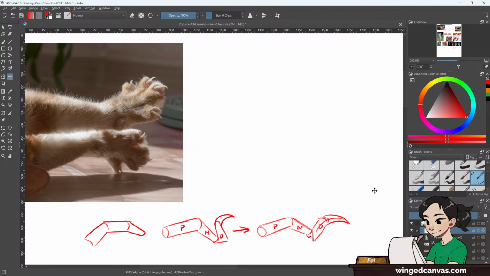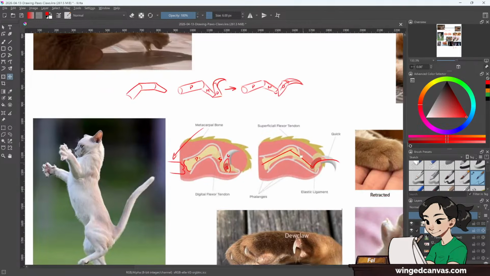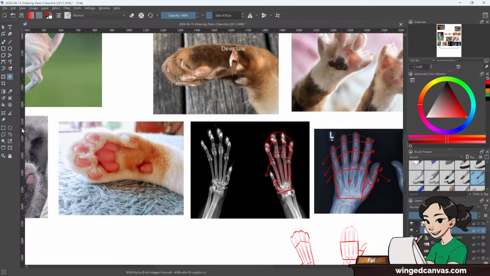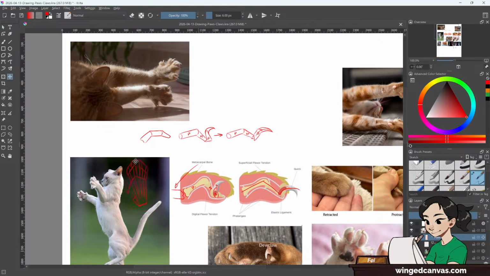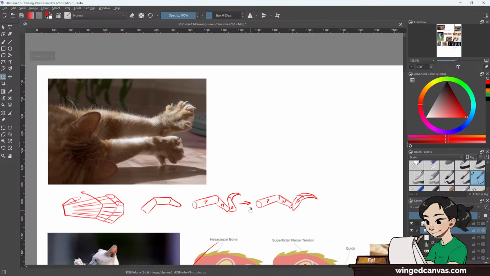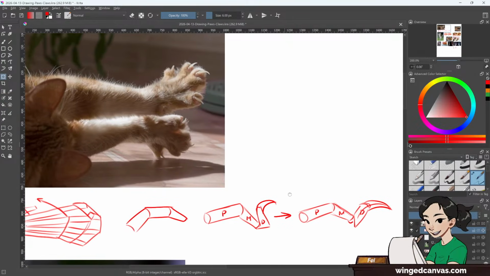Okay. You know what? I am going to take this part, and I'm gonna move it up so that I have a better reference for proportions. There we go. And I'll give you guys all my notes.